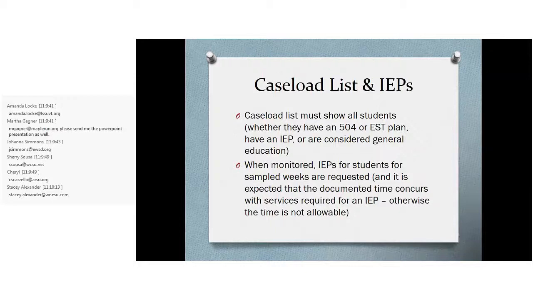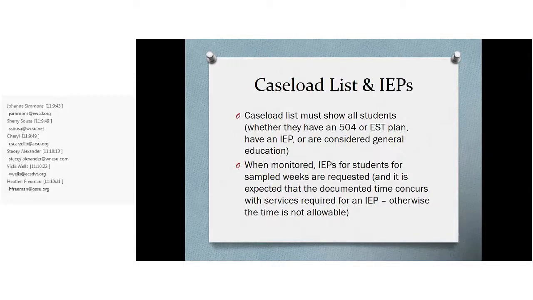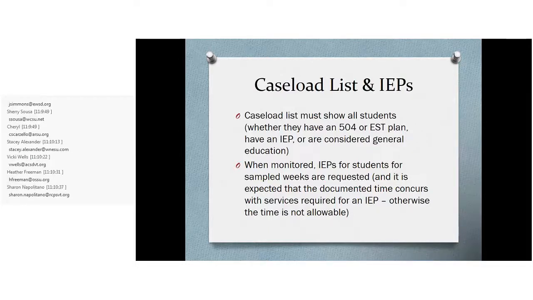So they want to be able to make a determination as to whether or not a block of time or a certain activity is really special education allowable time. So this documentation, the caseload list, and the IEPs, the service pages of the IEPs, and enough information so we can identify the student, support the schedule or the time study. So we're able to go and look to see whether the caseload list indicated that a person had an IEP or was on a 504 EST plan.